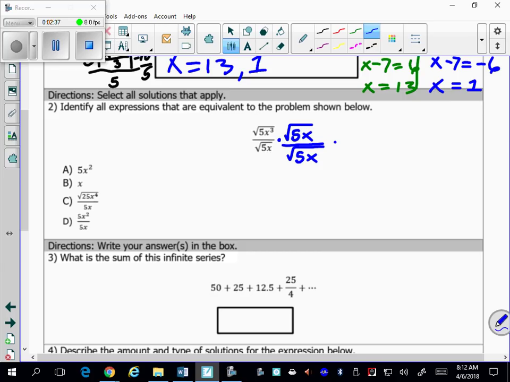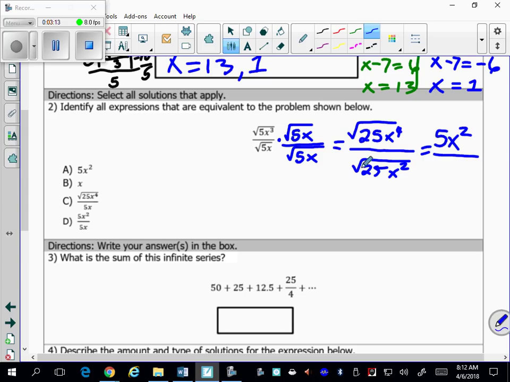What that does is, when you multiply straight across the fractions, the numerator becomes the square root of 5 times 5, which is 25, and x to the third times x, which is x to the fourth. Over 5 times 5 is 25 in the denominator, and x times x is x squared. The next step is to simplify. The square root of 25 is 5. The square root of x to the fourth, you can take out two pairs of x's, so it's x squared, and there's nothing left of the square root, so no more square root.